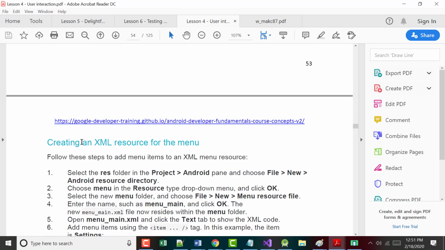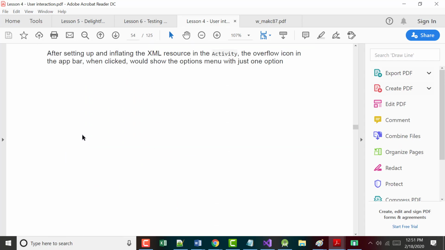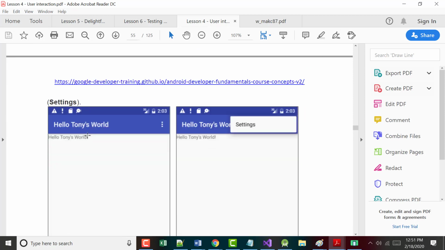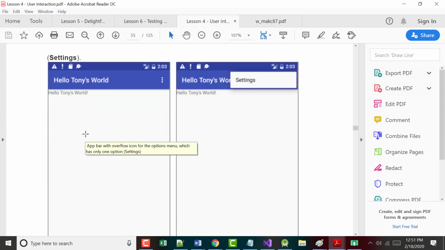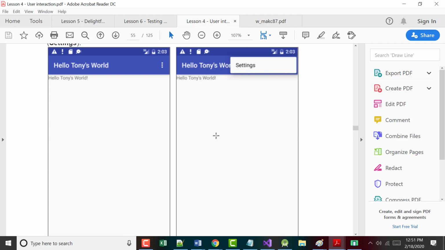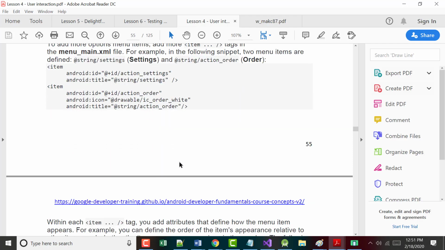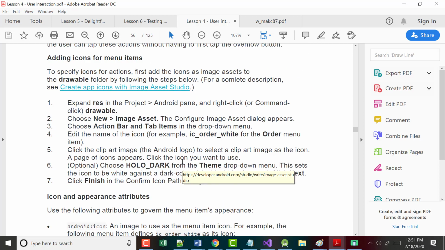And again, they say to create your actions. But I went back and reread this today, and there are so many places where they just turn around and say, well, if you started with a basic activity from the start, you can skip this section. I'd rather do that. I'd rather have the system write the code for me and then modify it than have to write it myself. So they show here how you can set up settings and how you can have different menu items appear.